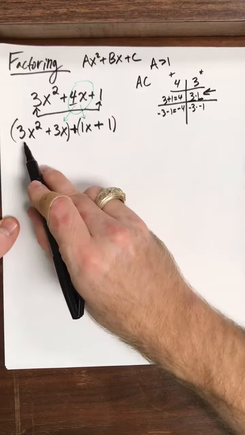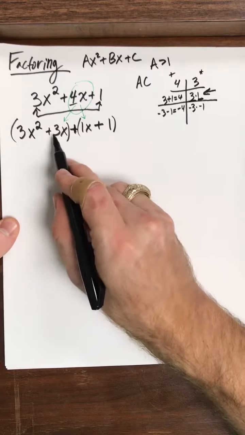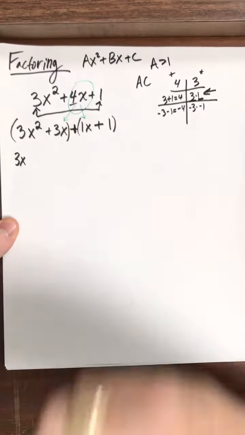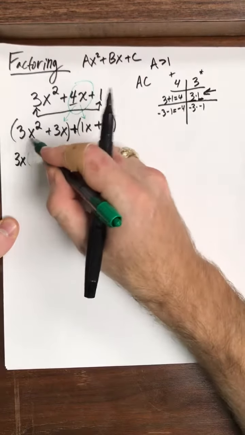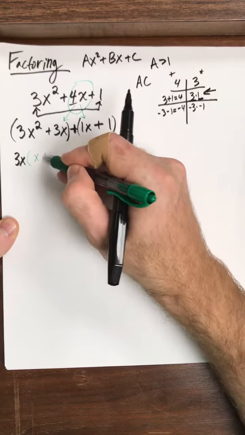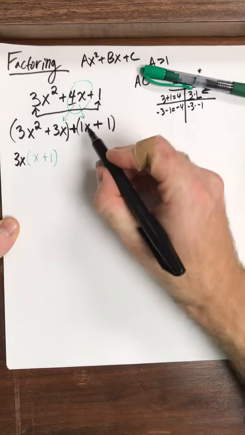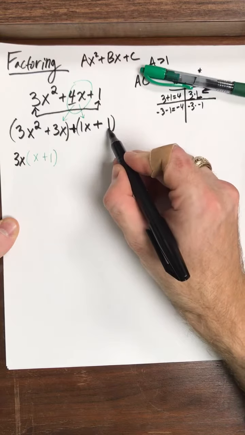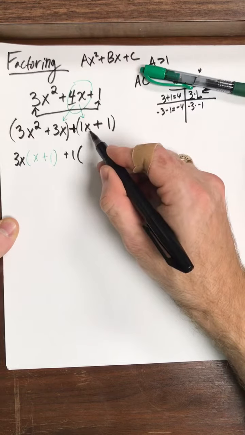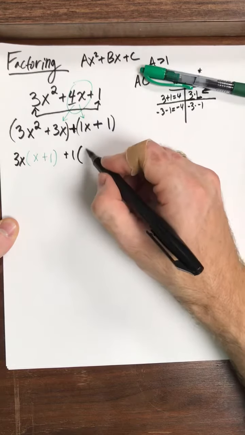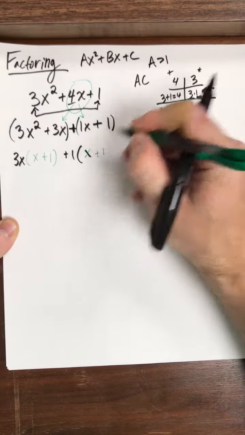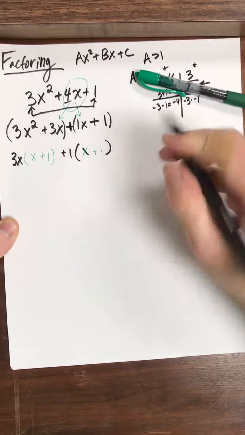All right, so what's in common between these two? GCF, a 3 and an x. So I can pull a 3x out of here. Now, what do I have left? If I pull a 3x out, there's just an x here. And if I pull a 3x out of 3x, I just have 1 there. Same thing here. What's in common between x and 1? Well, just 1. So I'm going to pull the 1 out. My GCF at minimum is going to be 1 here. So I have left x plus 1, and then close my parentheses.